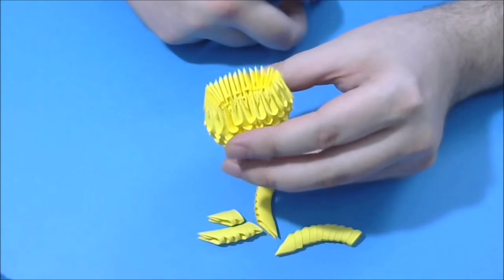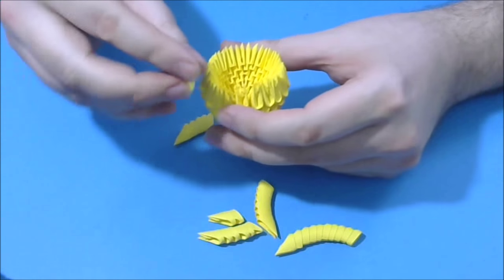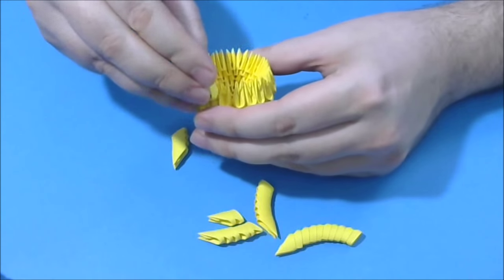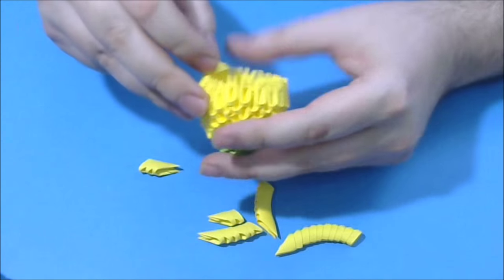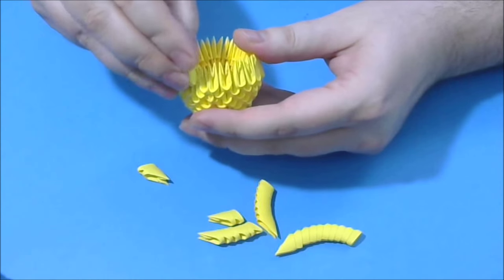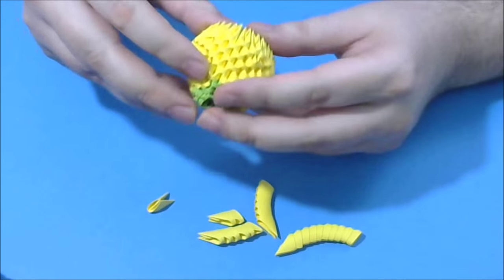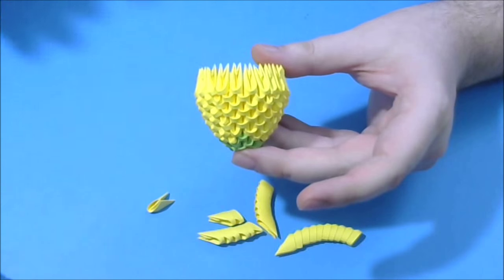Then another two normal and the last increase. And the last two normal. And now we have 21 pieces in the last row.